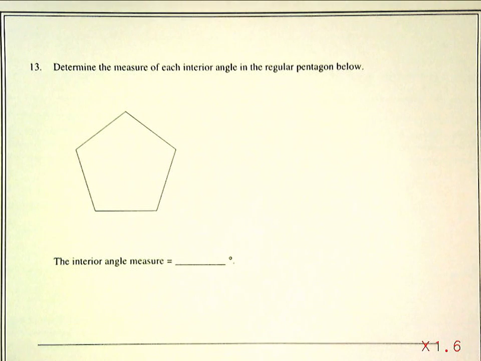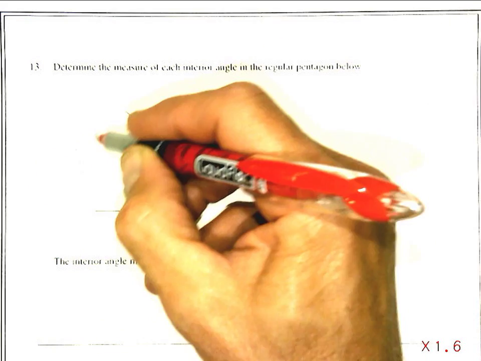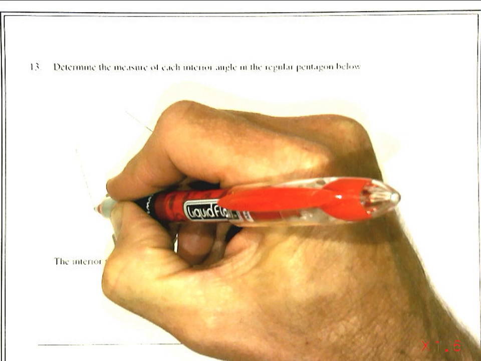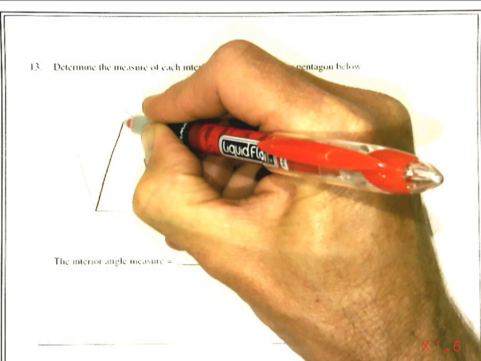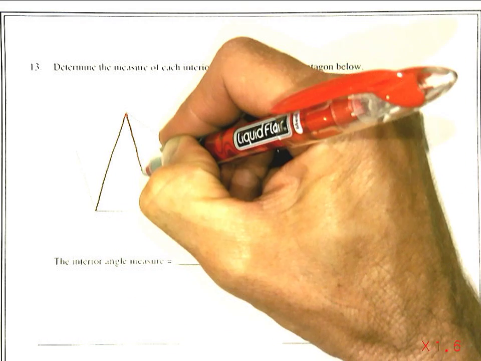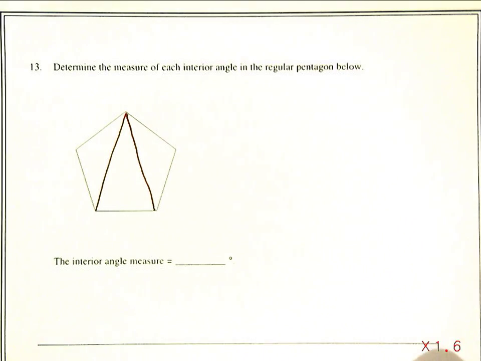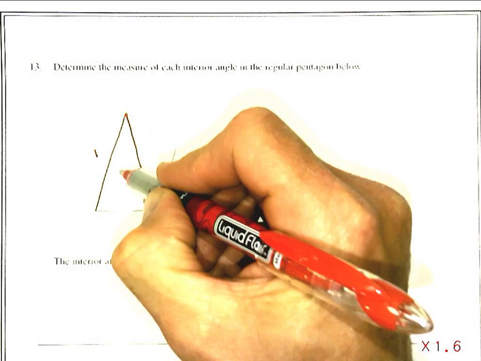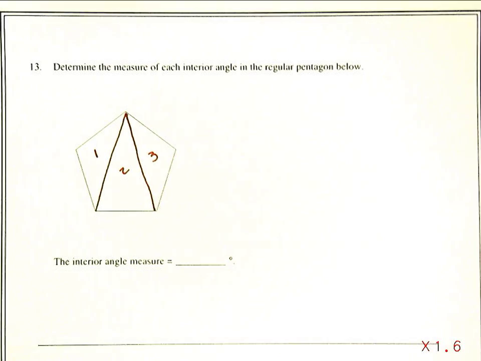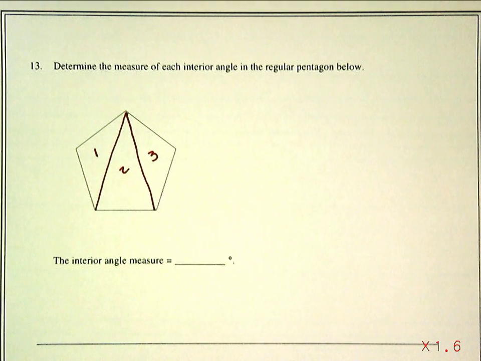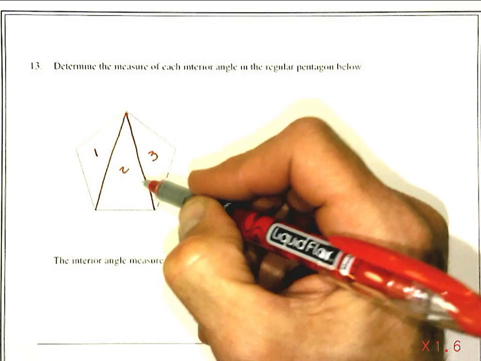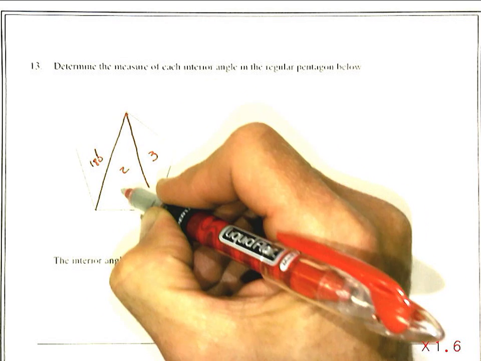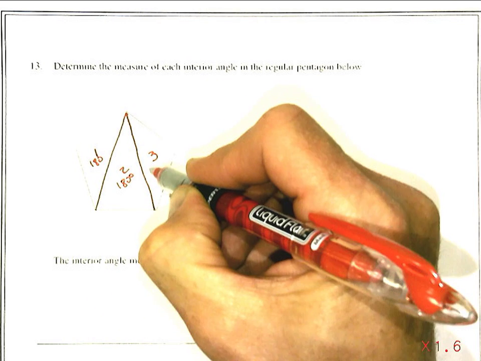One of the ways to determine that is to figure out what the sum of all the angles together is. One way to do that is to think of cutting this up into triangles. How many triangles can I make out of this shape? So we've got 1, 2, 3 triangles. And if you know anything about triangles, the sum of the angle measures of any triangle is 180 degrees. So this one is 180 degrees, and this one's 180 degrees, and this one's 180 degrees.